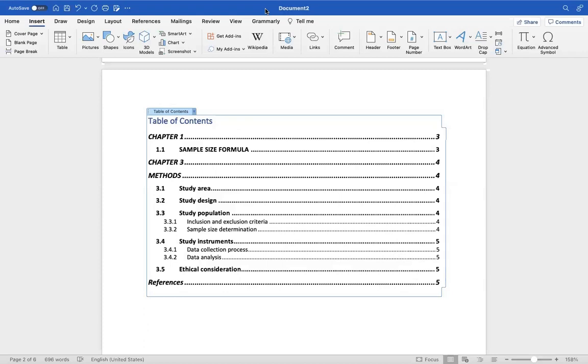Chika Salami is asking, will this be applicable to a Google laptop? I guess so, because although this is Microsoft Word, I'm not so conversant with how to use a Google Doc, okay? But I'm sure a Google Doc would have its own way to create a table of content. I didn't get how to create the table of content. Okay, I'll just do a quick recap, okay?